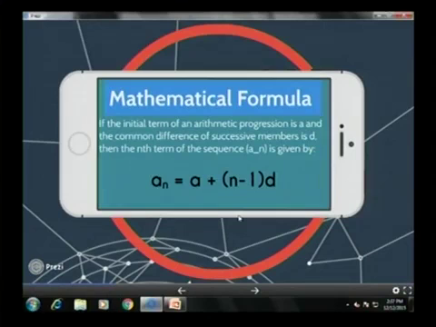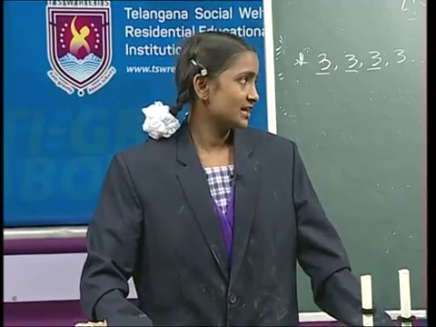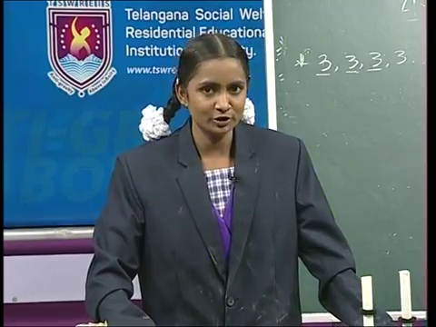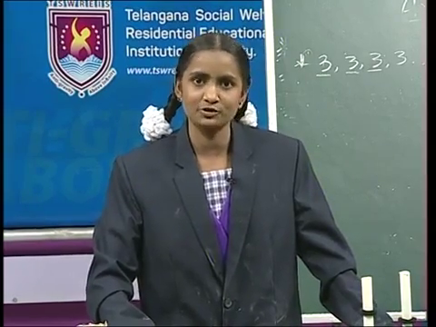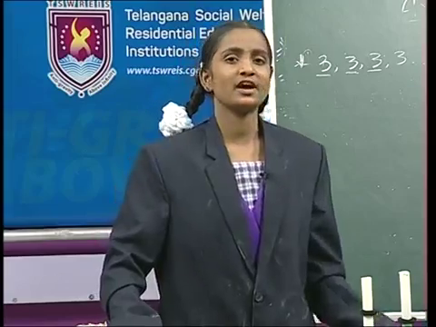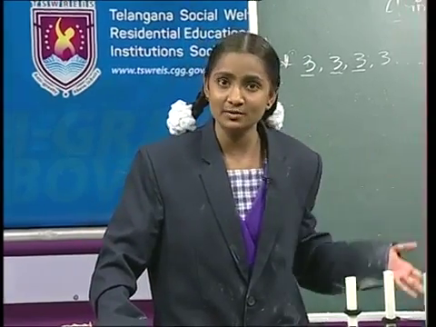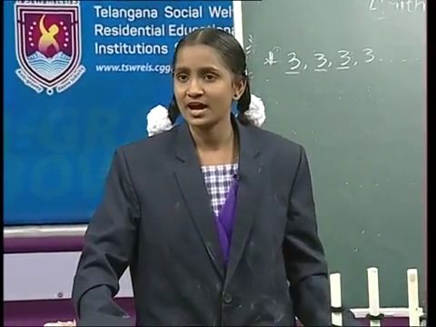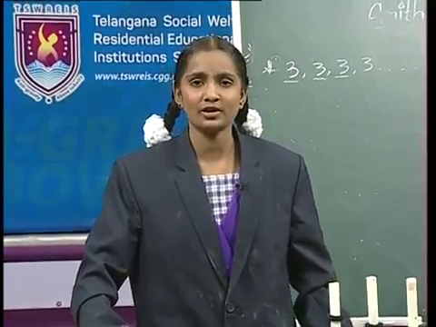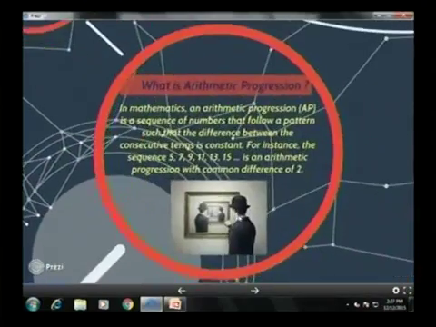And what is the formula of an arithmetic progression? Yes, that is an is equal to a plus n minus 1 into d. Can you tell what is the sum of an arithmetic progression? Yes, that is Sn is equal to n by 2 into 2a plus n minus 1 into d. This is the sum of n terms, and the other is for finding the nth term. Today we are here to know about an AP. Let us recapitulate what we learned.